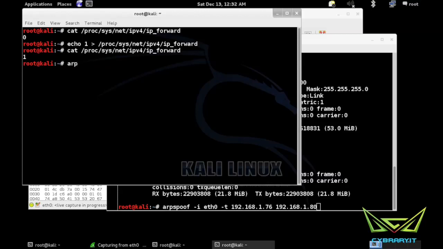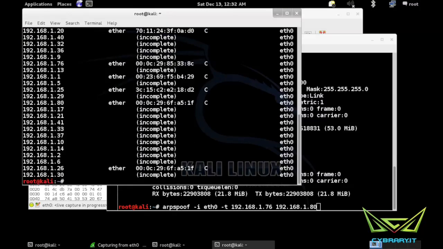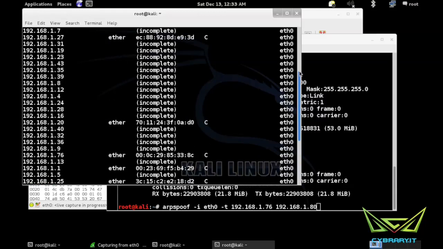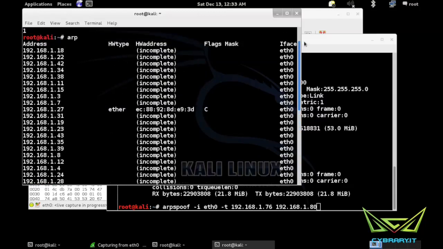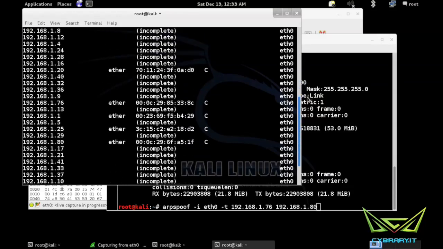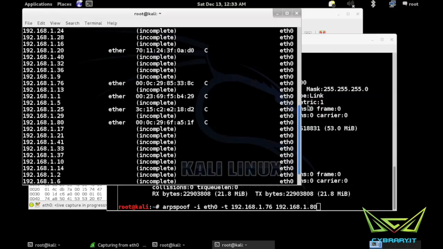We can also run ARP and actually see our ARP table right now. It looks like I've actually got a lot of things. Probably when I did that ping sweep in the first module this happened. It's like it has incomplete next to a lot of things that don't actually have ARP entries.